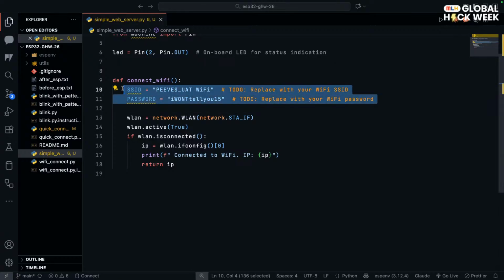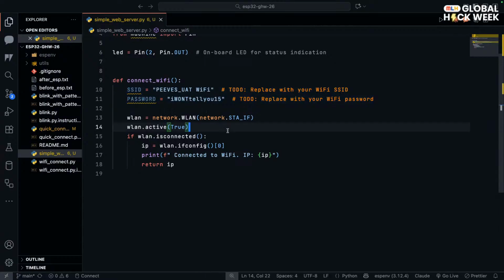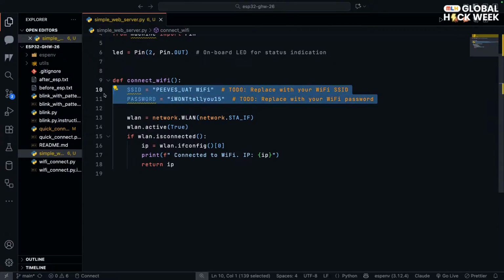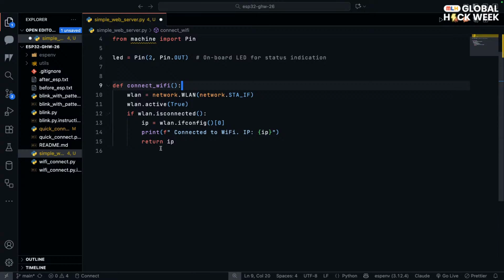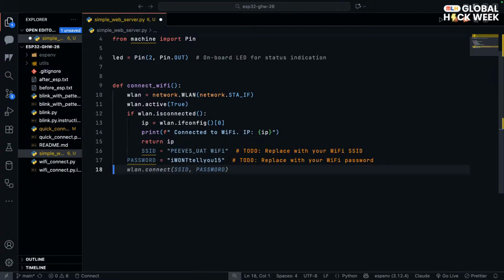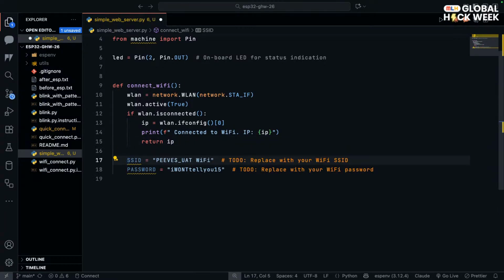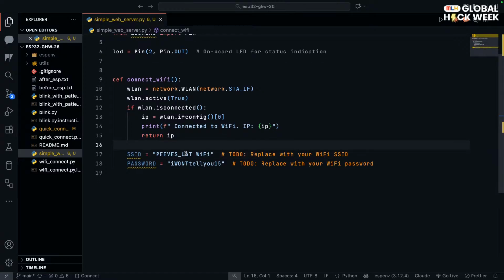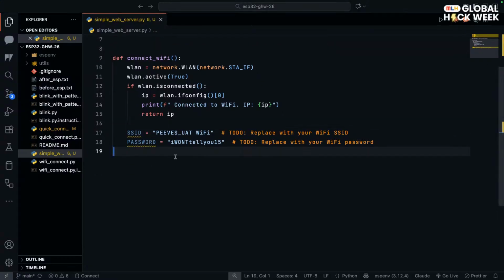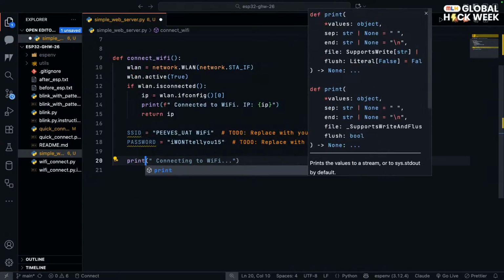Your SSID and password need to be correct. Actually, I can do it after this, right? I can basically start with this, and if it is not connected, then in that case, let's set the SSID and password, because you could use one of our previous functions. For example, you could use the quick connect one, where you have already connected to the Wi-Fi using the quick connect bit. So it would be just garbage value SSID and password if you are already connected.